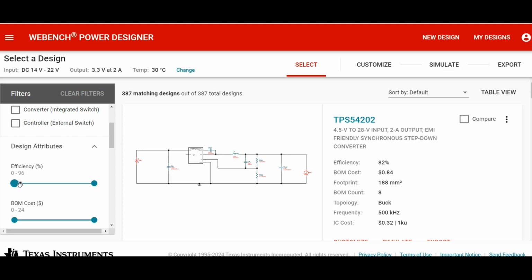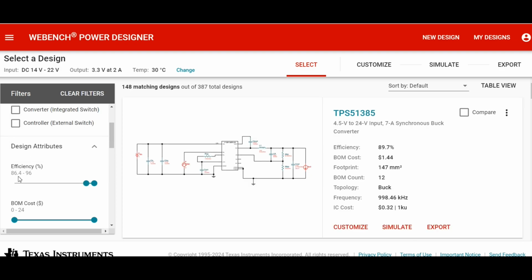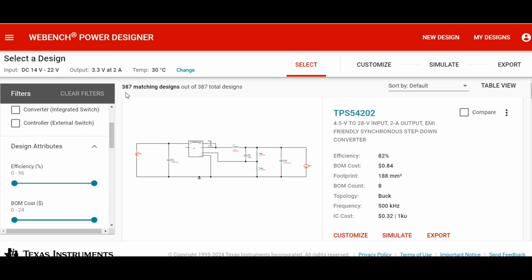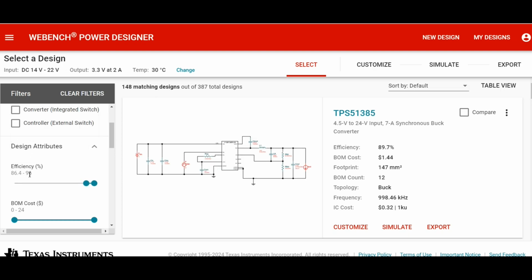Just imagine if I take the efficiency, I want a circuit whose efficiency will be from 86.4 to 96. Then see, first of all it had 387 circuits, and when I decrease the limit of this efficiency, like I want between this, then from 387 it goes down to 148.